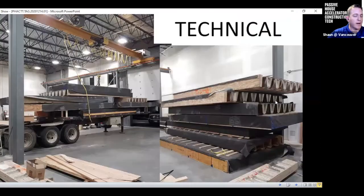So again, here's the factory space. And this is an interesting view because yes, the carpenters are in here, but the carpenters have had to learn a little bit of industrial engineering because they've had to figure out how to get things moved around the factory and then loading it on a trailer. So now they've got their Lego kits and are trying to figure out, okay, we've now built it. Did we build it in the right sequence so we can now offload it in the right way? Yeah, there's a lot of pre-planning.